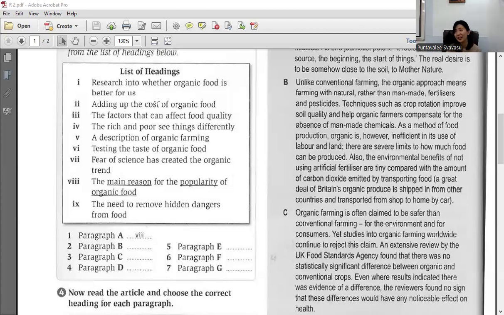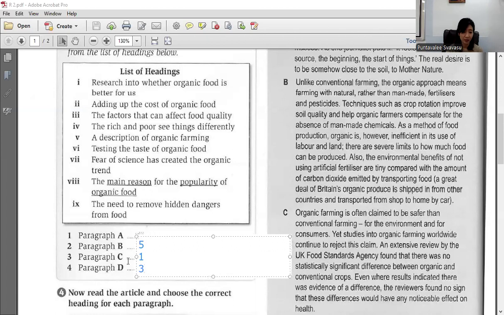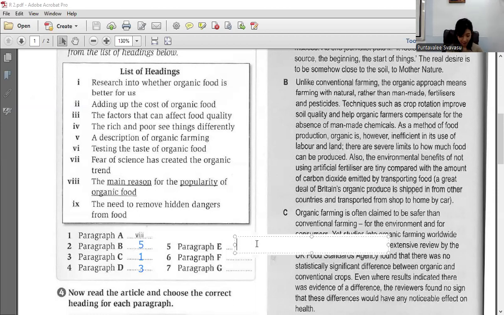They just say that it's good for those in Europe and bad for those in Africa. So just to go over the answer again so that you could check, okay? B is 5, 1, and 3. This is for B, C, and D, and then E, F, and G will be 9, 7, and 4. So these are the answers to the first task.